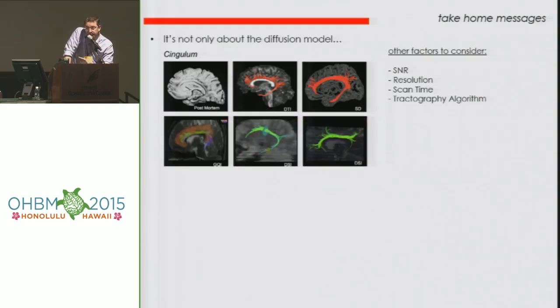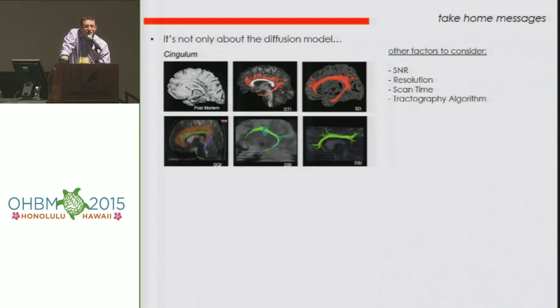Now, just to conclude, going back again to the previous talk, it's not only about the model, because you can get great tractography reconstruction. For example, here is a cingulum done with DTI almost 10 years ago by Marco Catani. We spent a lot of time dissecting, and the data quality was optimized by Derek Jones, so it was an excellent data set. And now there are other papers coming out, not because they're using the wrong model, but simply because, for example, to get DSI to a b-value of 8,000, you are limited to a voxel size of 3 millimeter or 4 millimeter.